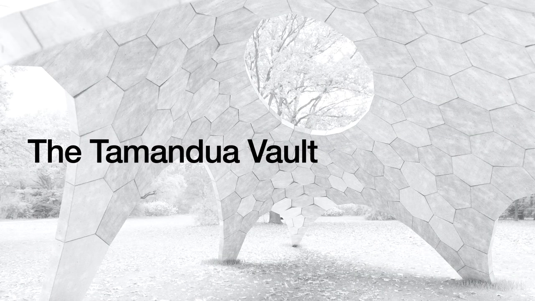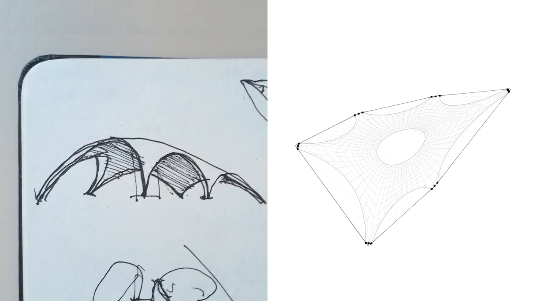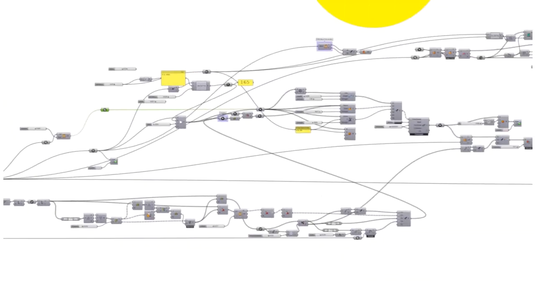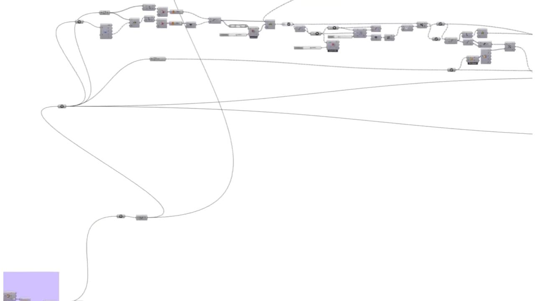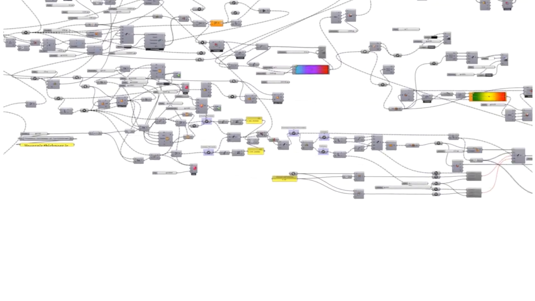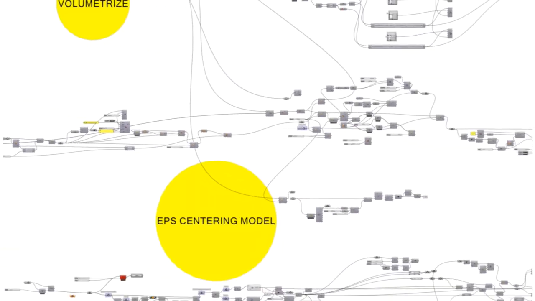In the case of our project, the Tamandua vault, we wanted to create an asymmetric structure, as you can see here in this drawing, so that we could put to the test the digital flow using these concepts. Here you can see a vault d'oiseau through the algorithm created, where all the stages of the designing of this vault are put in a continuous algorithm designed in Grasshopper, in Rhino.